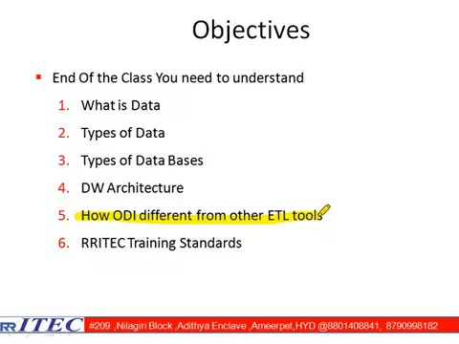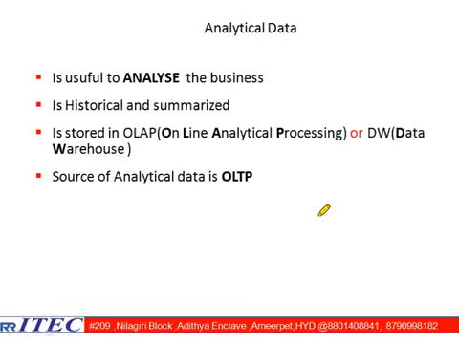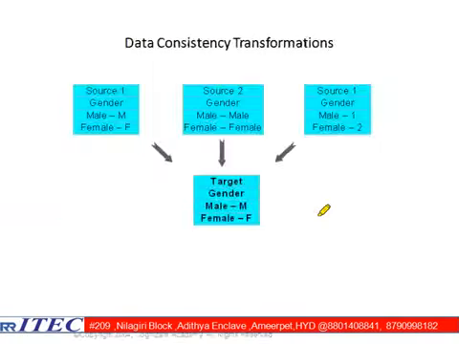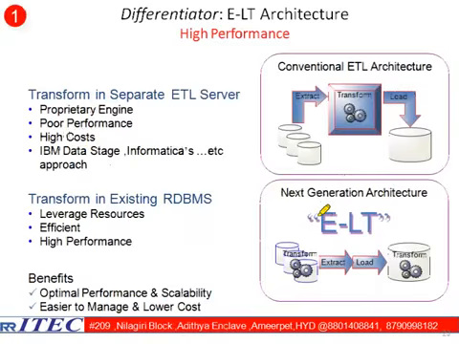Okay, right. The justification is what I have given here, the top three. These three only, not all of them end to end. These are the top three things, but we have some other differentiators also available. As of now, I have given the top three. The first differentiator is what type of architecture? ELT architecture.